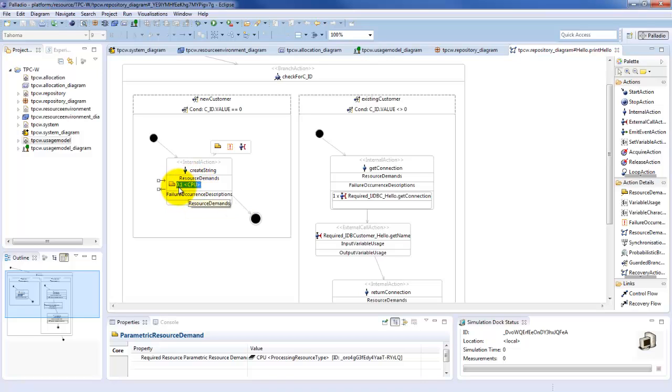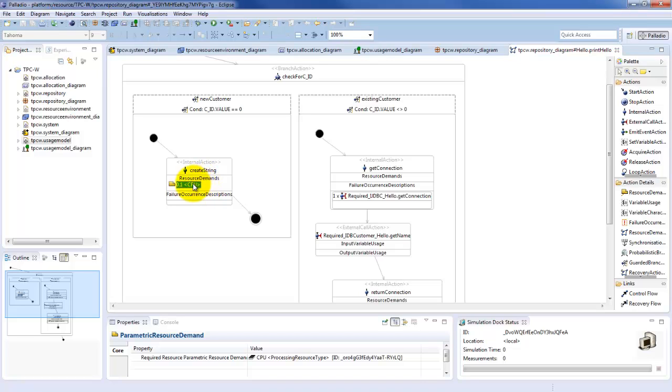I made this 0.1 up for us to just give a very simple example. But I now want to show you how to come to these demands by basically measuring these. So the idea is to base these demands on measurements now. And for these measurements, appropriate probes for taking response times or CPU and hard disk utilization have to be added to the system in operation.